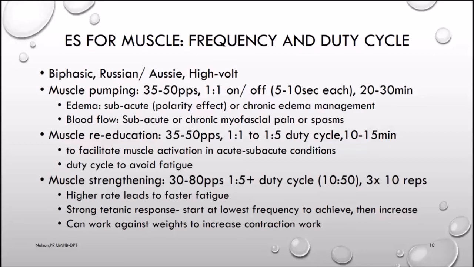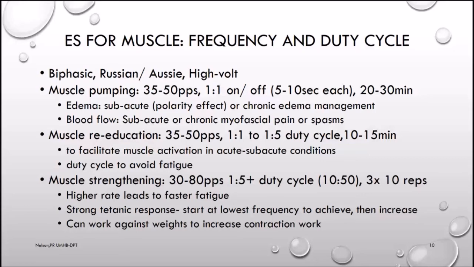My duty cycle is going to be 1-to-5 or more. So I might use a 10-second on, 50-second off. I can even go 10-second on, 120 seconds off. And then I'm going to do enough contractions that it looks like muscle strengthening. So 3 sets of 10 reps is common. I want a strong tetanic response, and I should start at the lowest frequency to achieve that.